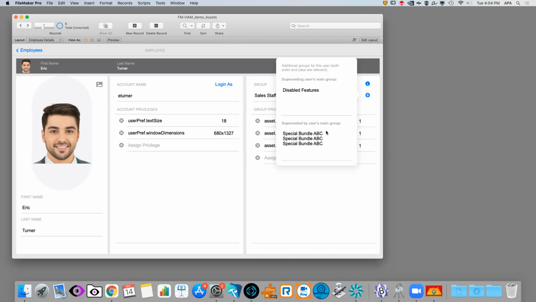So in this case, we would say, okay, my main group is to be principal, and then I'm going to add over here a group that says janitor or something like that, so that I get both of the privileges from the two groups.